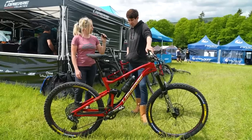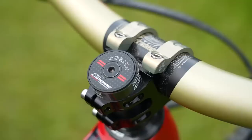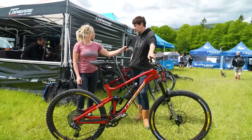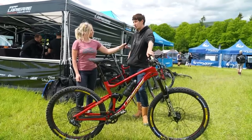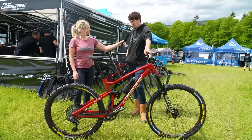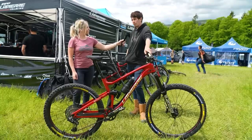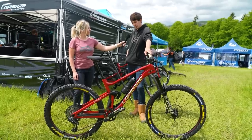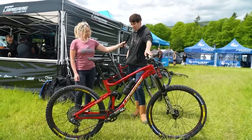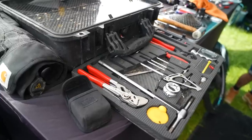Craig has been testing coil versus air. The air obviously gives a very different spring curve so he's playing between the two. Adrian is one of the top male elites, while Isabel — one of the top women — is only 50 kilos, so spring curve and travel position have to account for that weight difference. They're currently liking the air for Adrian and will see how it feels in practice tomorrow.